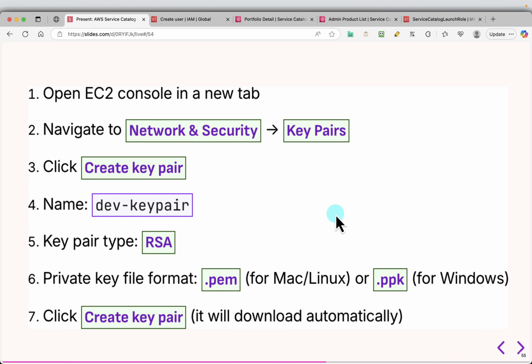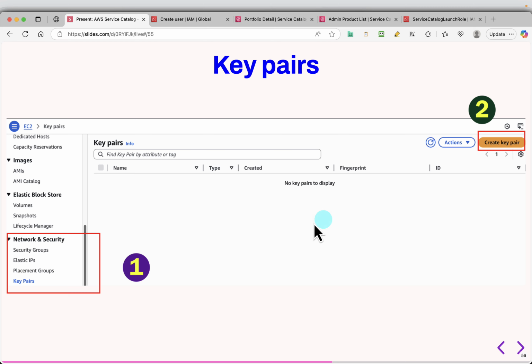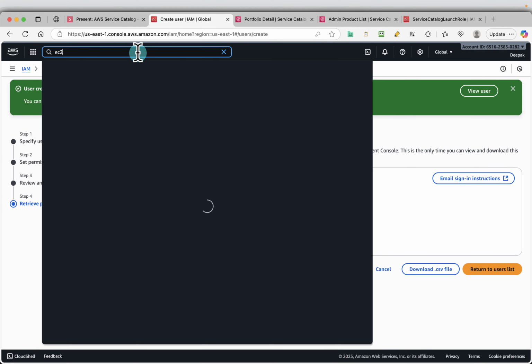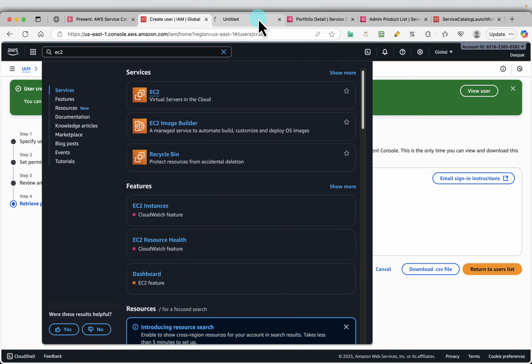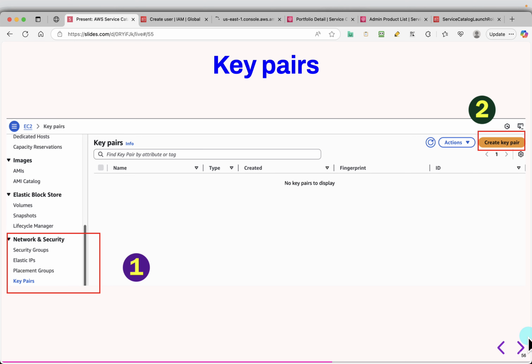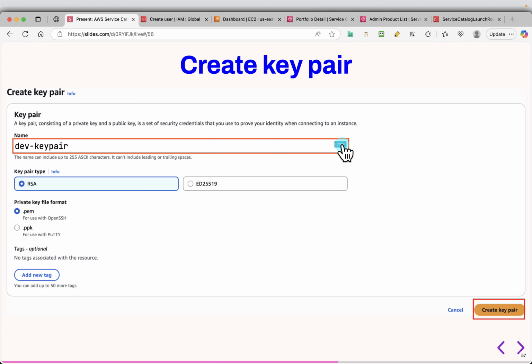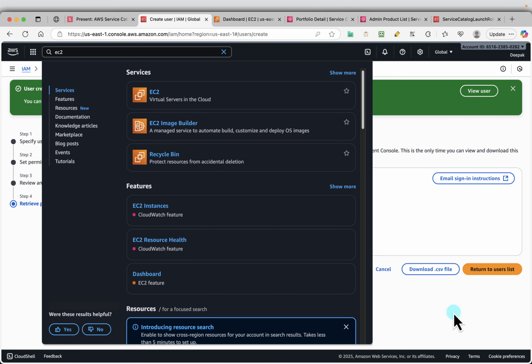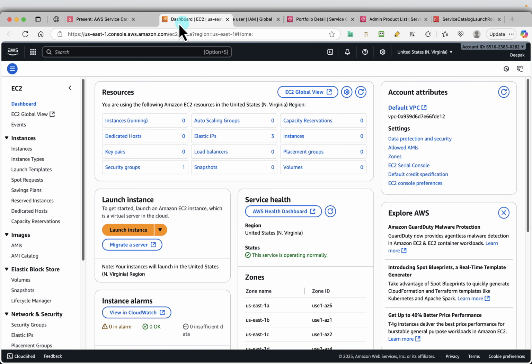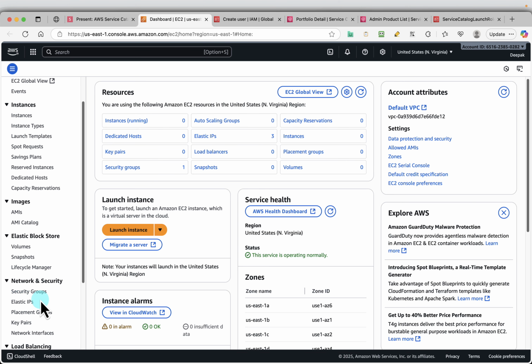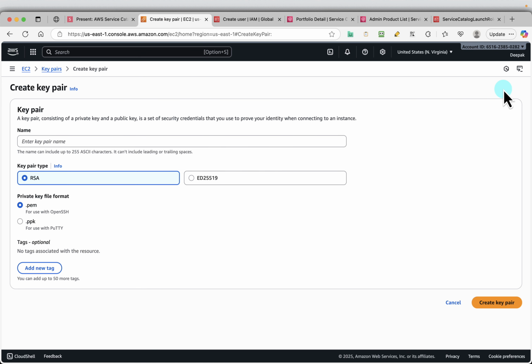Next is to have, because this EC2 key pair is required as part of launching the product. So there must be a key pair which should be pre-existing. So here go to EC2 and we will create a key pair. So under network and security key pairs, create key pair and we'll call it dev key pair, and default option RSA.